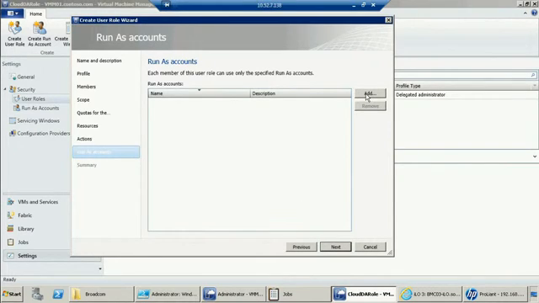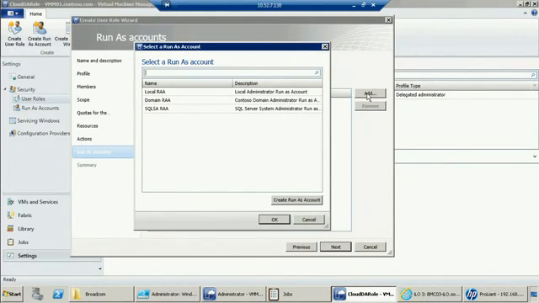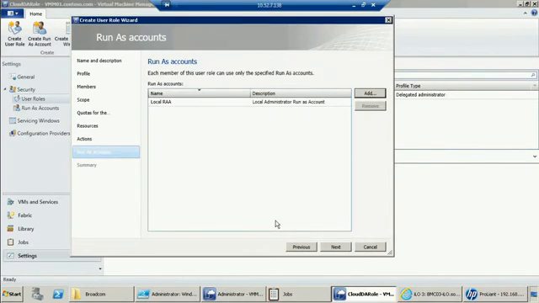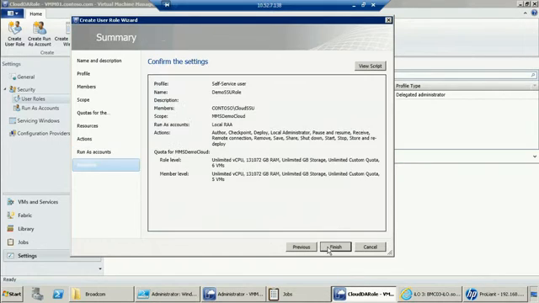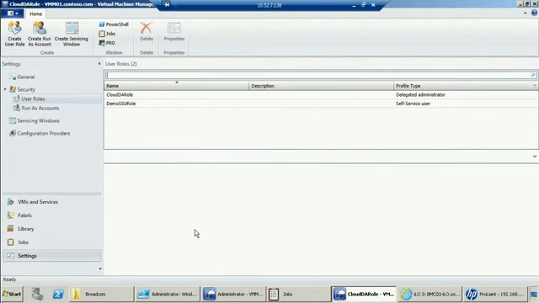This run as accounts is an ability for them to use predefined credentials for their work. They don't have access to those credentials, but they can impersonate based on these credentials that are exposed to them. So I can give them local run as account access so that they can use these credentials to do work. And that's it. The user role gets finished. We created a cloud, we created a user role, we gave them a scope, and we constricted what they can do in this cloud.